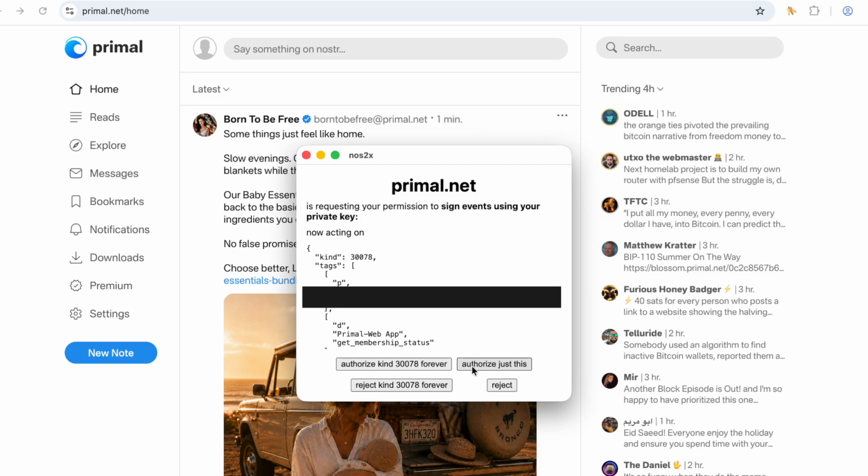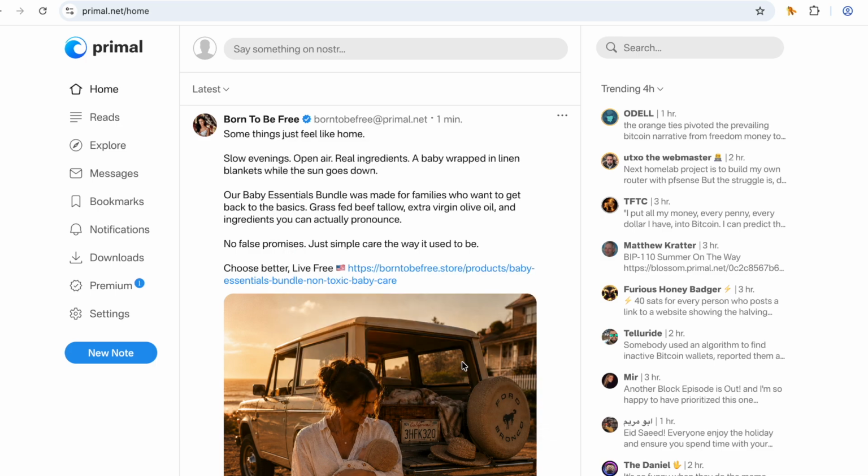From this point forward, when any Nostr app needs to sign something when you're on desktop, it sends a request to nos2x. nos2x shows you what it's signing. You approve it, and then the signed result goes back to the app. Your private key never goes anywhere. It stays safe in nos2x. That's what a signer does. It's the only app that sees your nsec. I'll discuss what all the authorization messages mean later on in this tutorial.